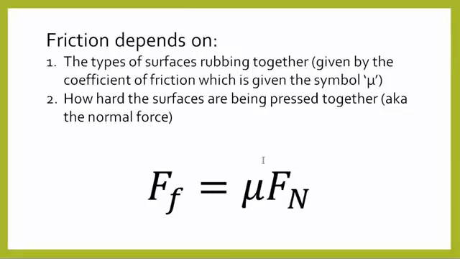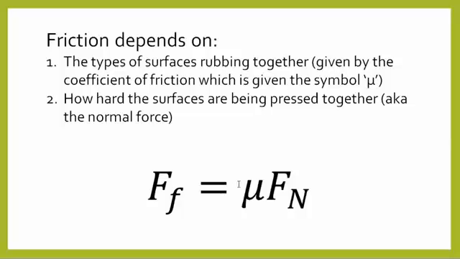This is considered more of an approximation, and you'll notice when you think about this a little more, if that's all it depends on is the normal force and the surfaces involved, you get some interesting situations. If you think about a textbook laying flat on its cover, and you're trying to slide that across a desk, it's going to have a given coefficient of friction given by the materials, the desk and the book, and it's going to have a normal force which is going to equal the weight of the book, and so you'll get a certain friction force.